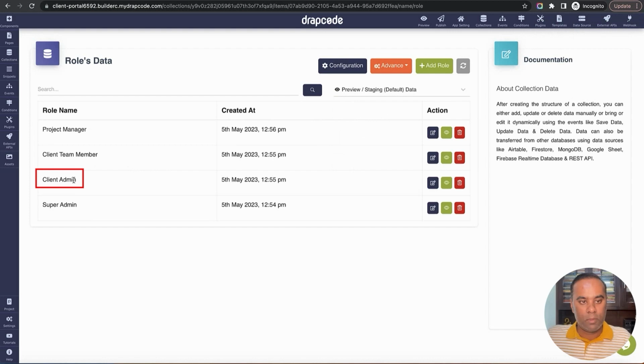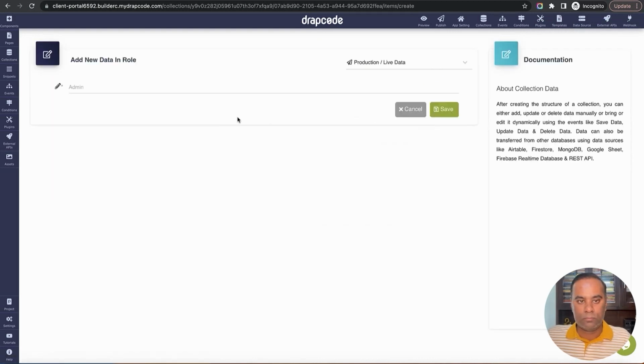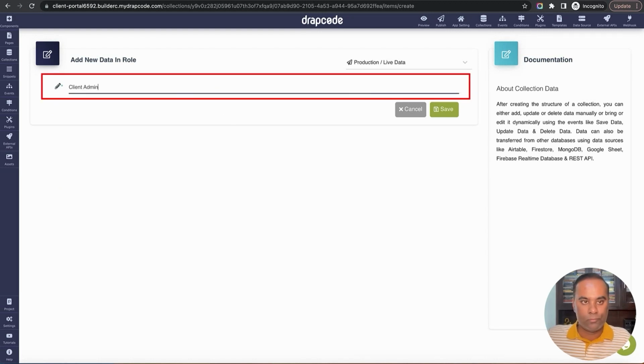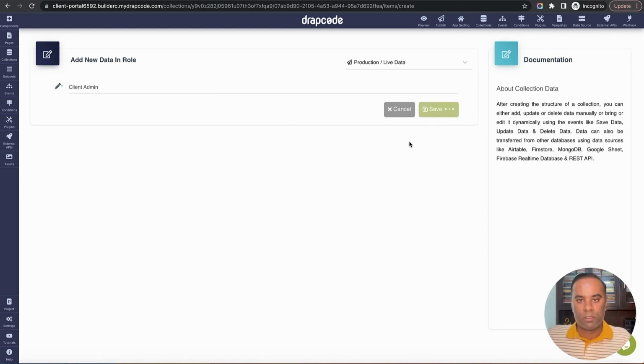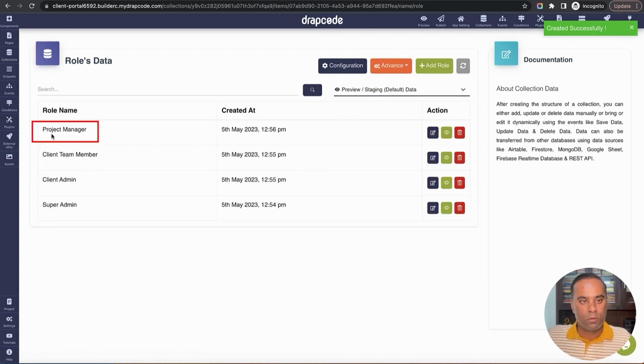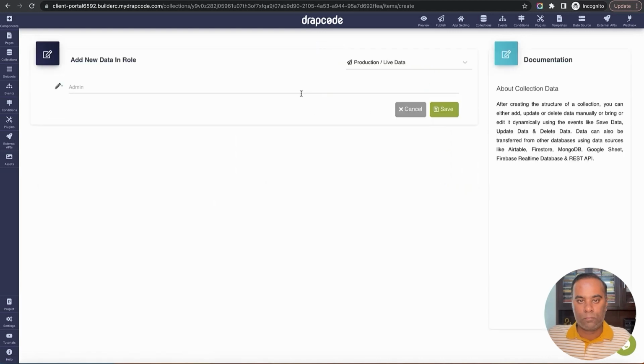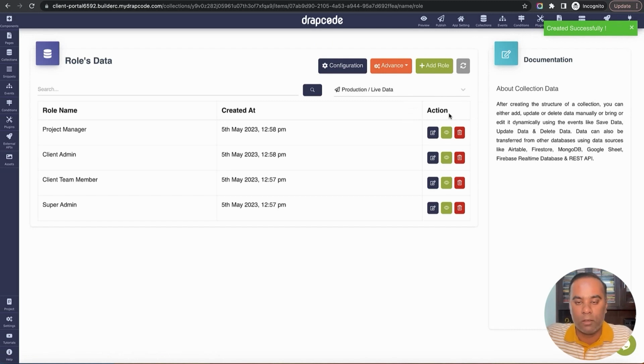Copy client admin, and I think there is one last role remaining, which is project manager. So I'll just copy that also. It's project manager. So the collections are done and the roles are done. Okay, so we are good with the collection side.